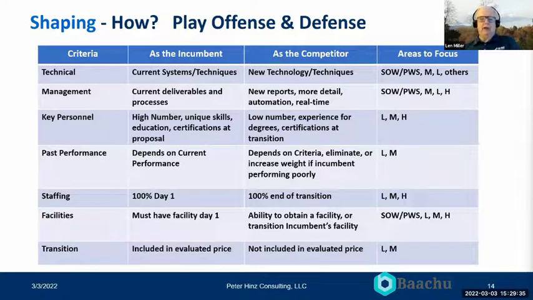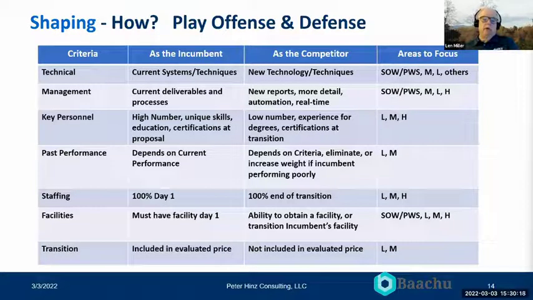Okay, you heard me say something about playing offense and defense earlier. You have to be able to pivot. You have to have two different playbooks, actually, when you're going out there in this world of BD. So for example, as an incumbent, I talked about staffing earlier on. If I'm going after my incumbent deal, I should be able to offer staffing day one with all my incumbent people, assuming it's the same type of requirement. So if it's a 100-person deal and I've got all my 100 people and my customer likes them, I should be good to go. Now, if I'm coming in from the outside as the competitor, can I provide those?